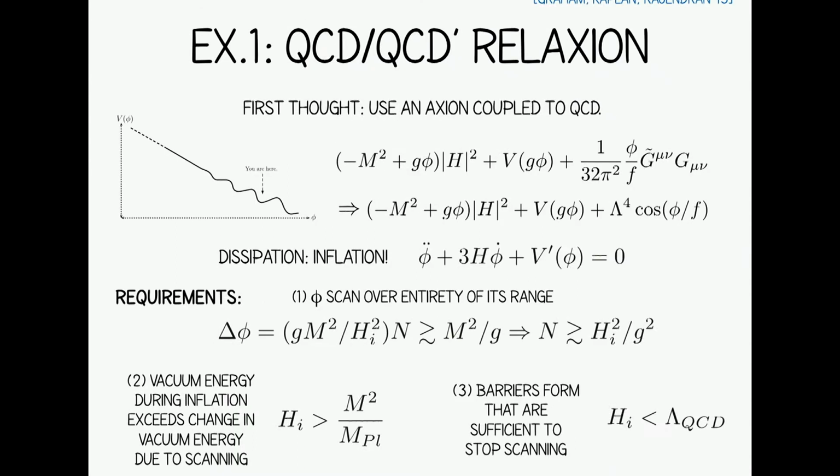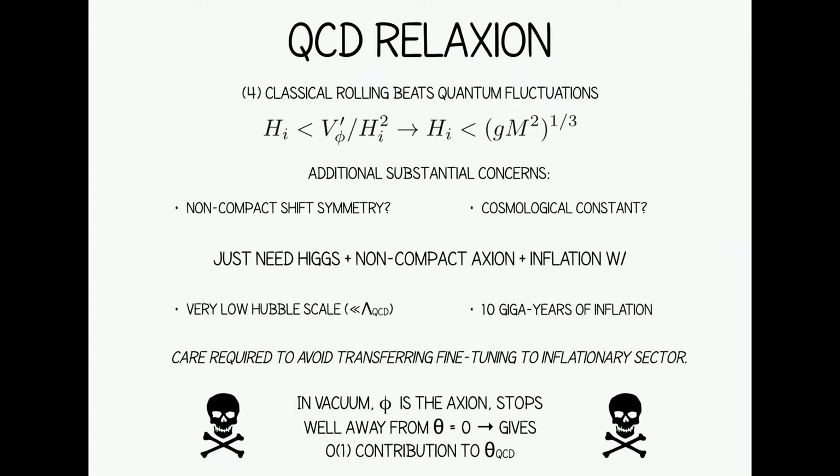So one of them is that we're imagining that this field that's evolving is an axion-like particle. It couples to QCD like an axion, but actually we're also imagining it couples to the Higgs in this particular way. And particularly this coupling, the way it's coupling to the Higgs, is some non-compact coupling of this axion-like field. So the field looks like an axion, like the QCD axion, but it can't actually be uniformly a QCD-like axion with a fully periodic potential. Okay, so really this field that's evolving is not actually a real axion, even if we want to use some of the properties. Model building to make all of that work is very complicated.